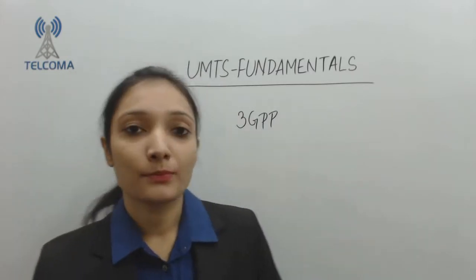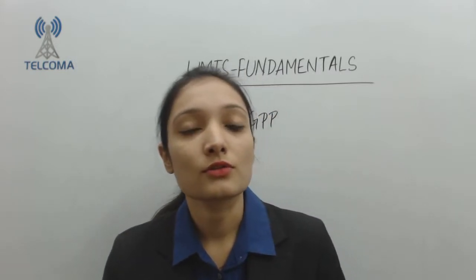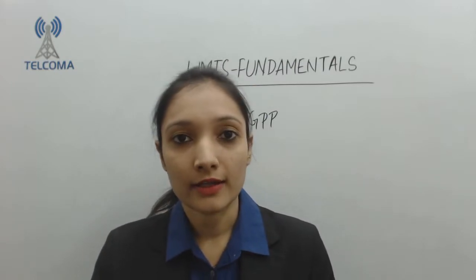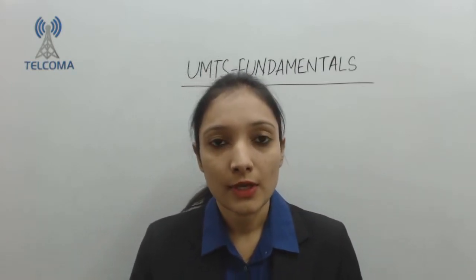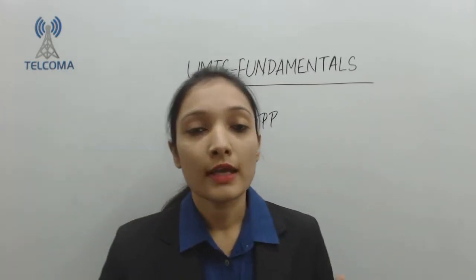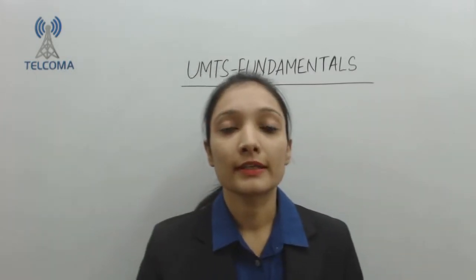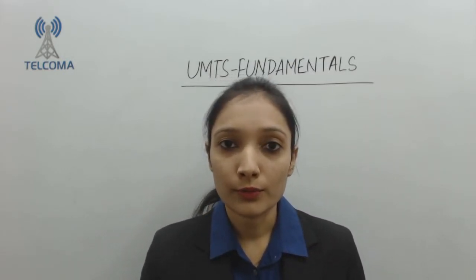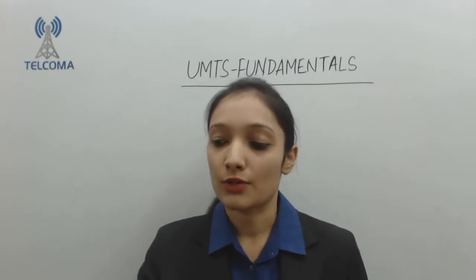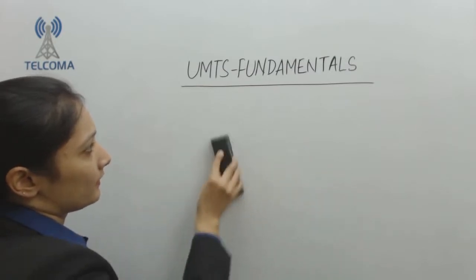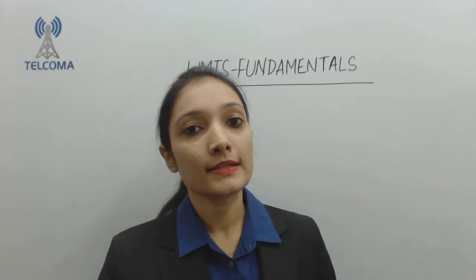The basic aim of the development of our third generation of cellular systems, or our UMTS networks, is to provide higher data rates and good voice services. There are many fundamental concepts in the evolution of this network, and various new parameters which have been incorporated in the new technology. Today we will have an overview of the architecture of our third generation of cellular systems, which is the network architecture of the third generation of cellular systems.